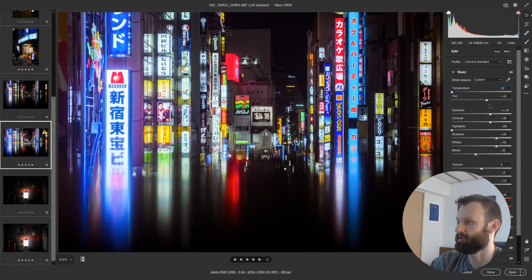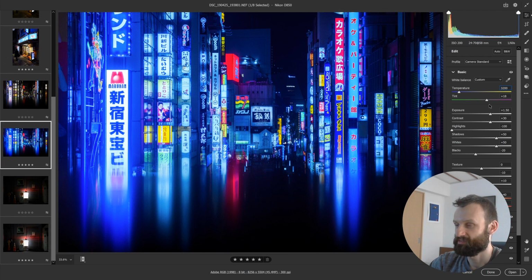Let's say I go extreme, I go like 3,200. Okay, that obviously looks very vivid. Like it's really blue. Wow, so blue, and it looks impressive in some ways. I think online you'll see a lot of people go for this kind of look, like very blue or very magenta or whatever. But for me, this is not what I use the white balance for.